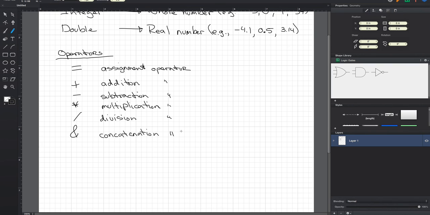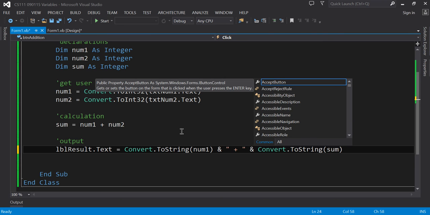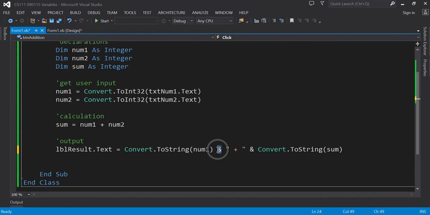This is the concatenation operator, which simply means take the stuff to the left, take the stuff to the right, and connect those two. So we are going to connect this chunk of string with this chunk of string. Same thing over here. We're going to connect this with this. It's the glue that connects things together, specifically string chunks.